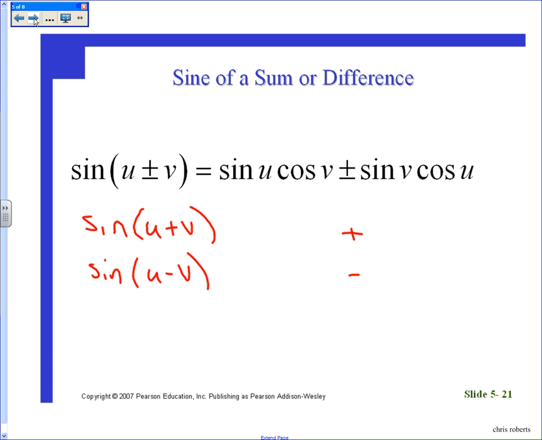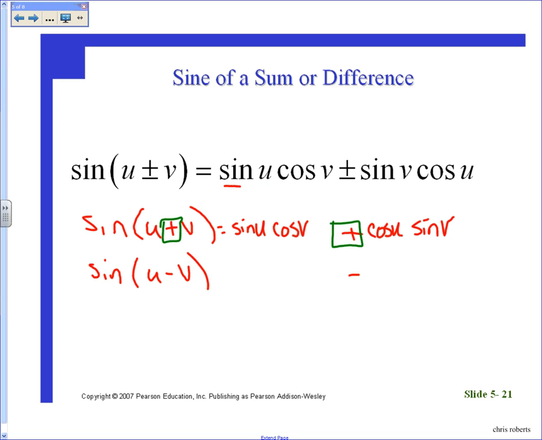Now the sine of a sum or difference: remember, sine keeps the sign. So you'll see here when we're doing the sine of u plus v, we keep that plus sign. Now we're going to have to split the sine and the cosine because it's not a cosine angle, so the cosines don't stick together. So we're going to wind up with the sine of the first angle. This is the sine of u, cosine of v, plus, now we're going to switch that around. I usually will write this as the cosine of u, sine of v.